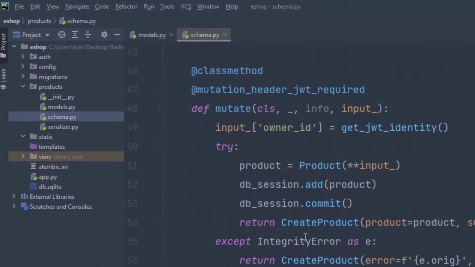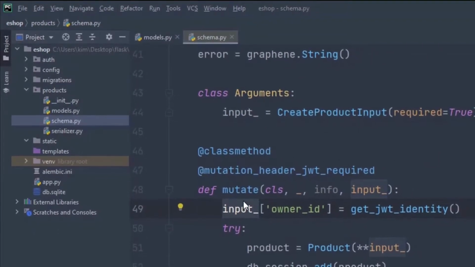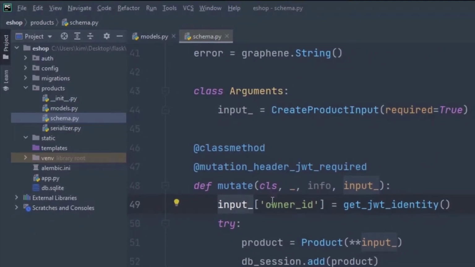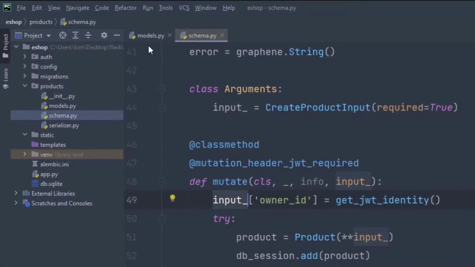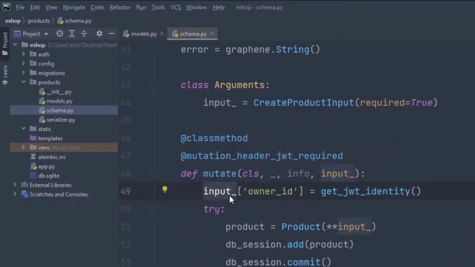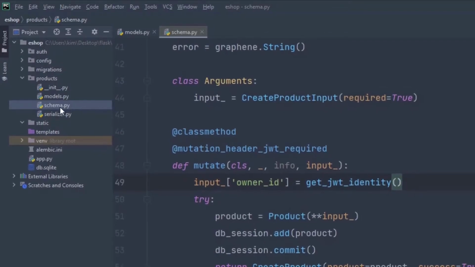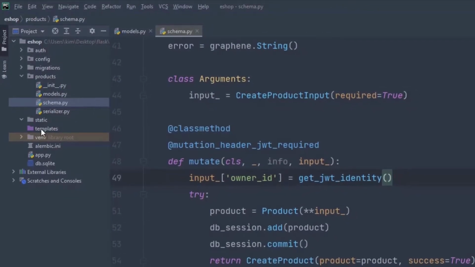Inside our input, it will have that image, but what we called in the model was not image, it was path. So at some point we need to get that image, upload it to our static files, and then save it.